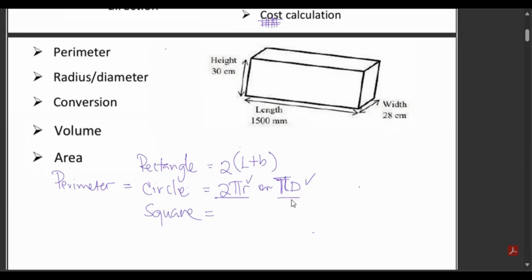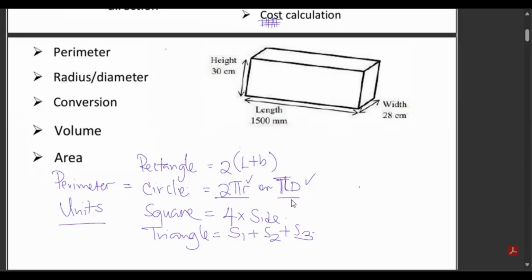Okay, the square. How do you get the perimeter of a square? Remember, it has 4 equal sides, so it will only be 4 times the length of that side. Now we have another friend of ours called a triangle. We know very well a triangle has 3 sides, so how do we get its perimeter? Side 1 plus side 2 plus side 3. That is perimeter. Now, what else do you have to know? The units will remain the way they are.